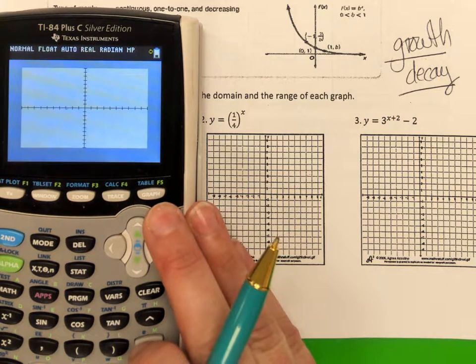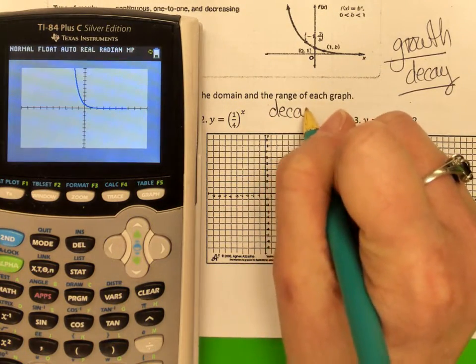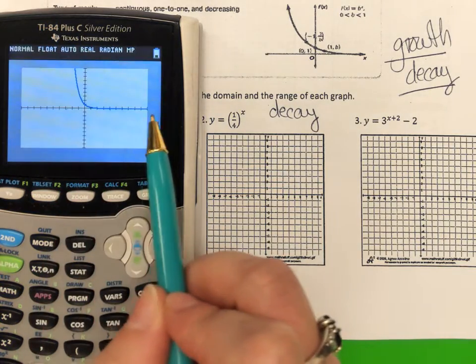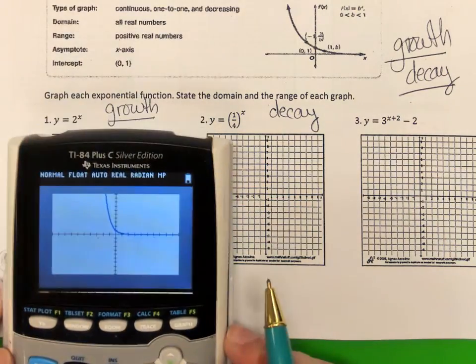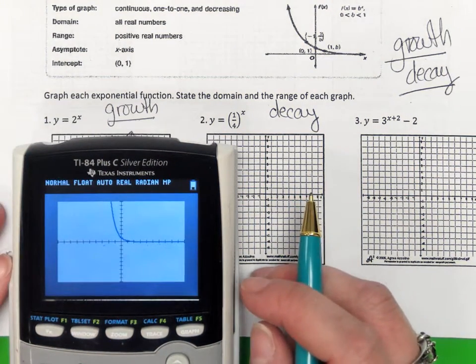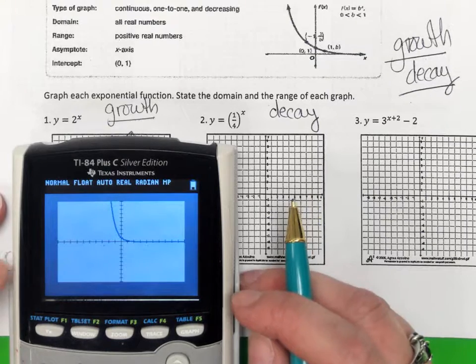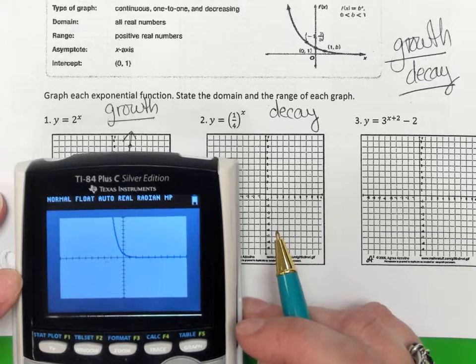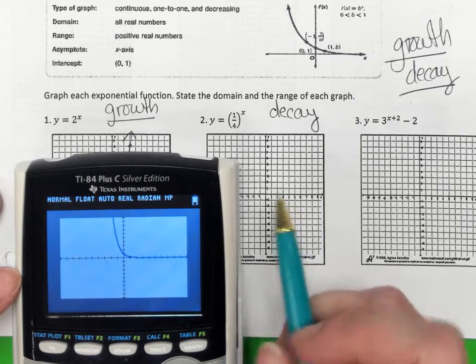And what do we do? Graph. Graph first. What is it? Decay. Why is that? Well, how do we read it? We read it from left to right. It's going down from left to right. Wait a minute, what in the world told me it would have been growth and decay in the first place? I thought decay would be a negative. It starts because the slopes go down. What, Casey? A fraction.